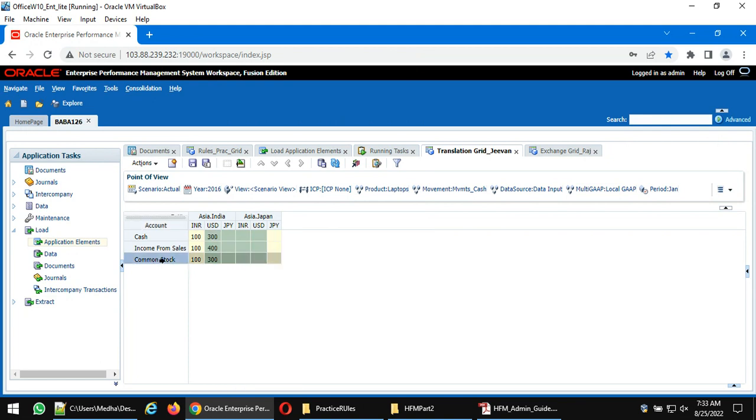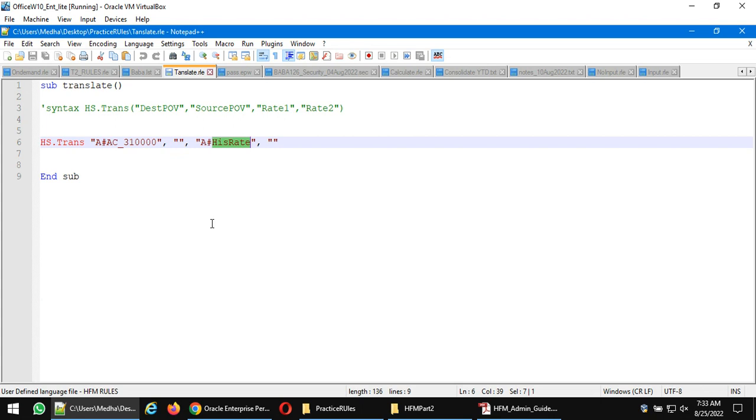300, 400, 300. Common stock is 300 because it is a liability. Yes, it is showing correctly, but common stock I have to translate at the third rate. Then we have to write a rule file. By default the system will take only two rates, right? Because in application settings we have clearly told the system all balance sheet items end of the month rate and all income statement items average rate. So it acted accordingly. But for my common stock and some of the accounts we need to calculate at a third rate. Then we write this sub translate.